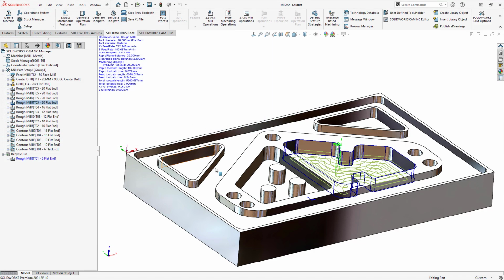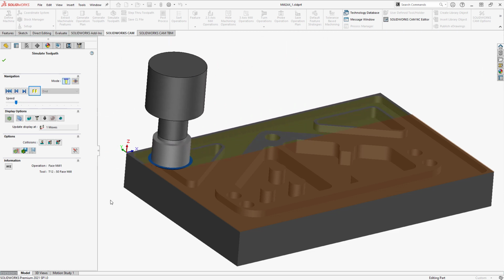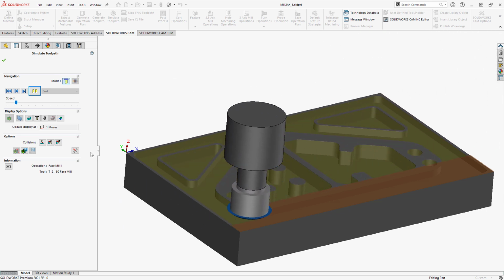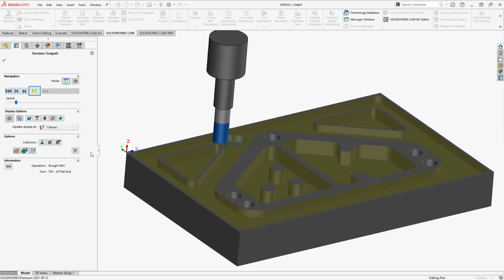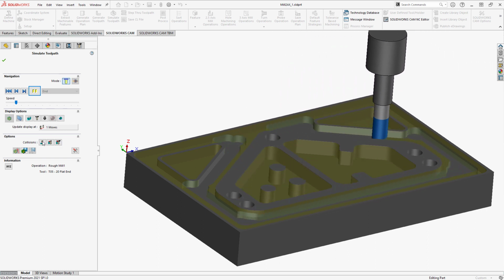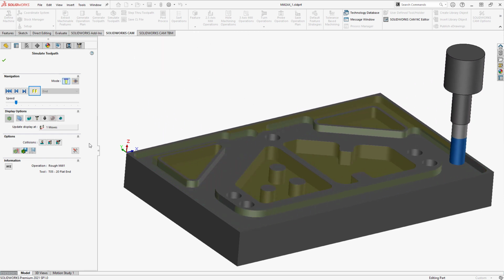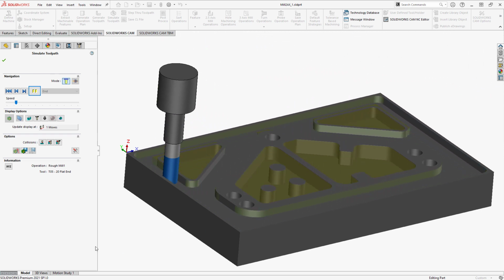Another thing that we can look at prior to doing that is the simulate toolpath. If I go into the simulate toolpath, I can do the same thing, except this time I can actually see the tool moving around. You can see here that I'm doing the facing. I've slowed this down quite a bit, and we can watch the operations as we go through. This is nice to have if you are looking for any kind of crashing situations that you might get into. This will definitely show you. In fact, there are buttons and controls here that will tell you that if there is a crash, it will stop right then and there and show you where the crashing condition is coming in. But you can see it is actually removing the material as we go through.